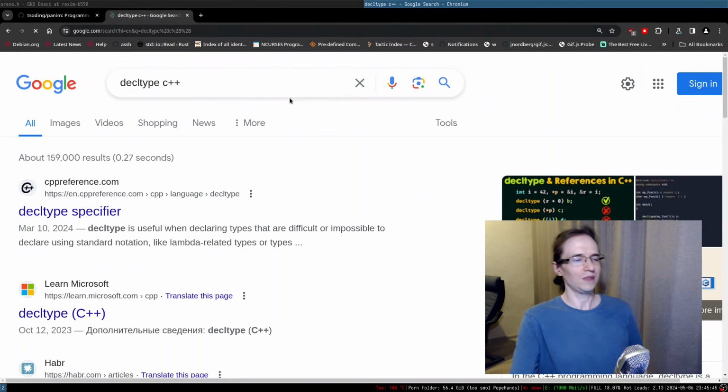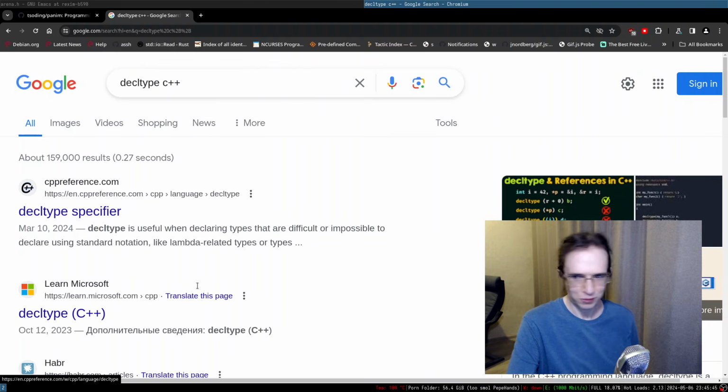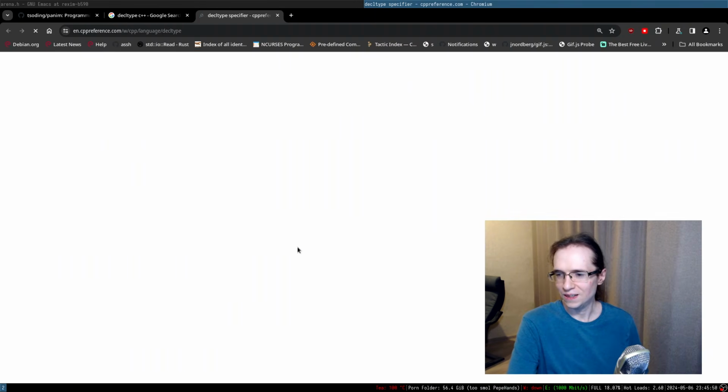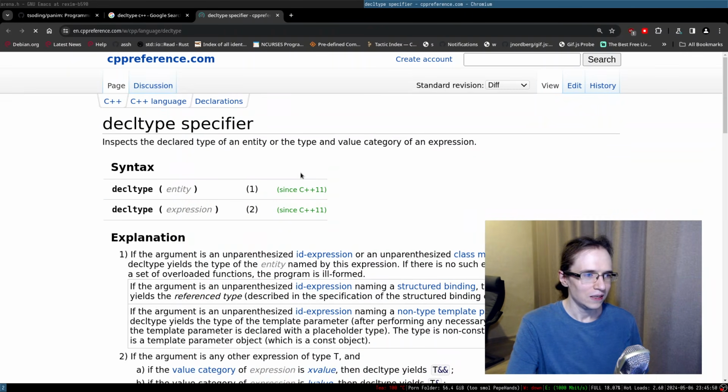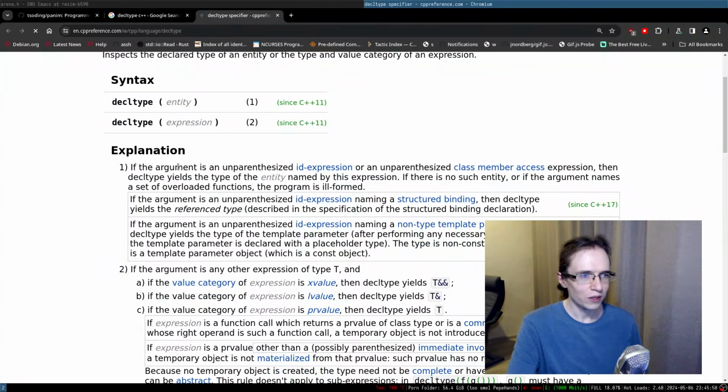So decltype. All right, decltype specifier. If the argument is an unparenthesized id-expression or an unparenthesized class member access expression, then decltype yields the type of the entity named by this expression. If there is no such entity, or if the argument names a set of overloaded functions, the program is ill-formed.